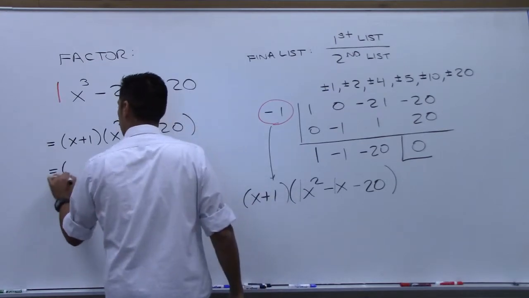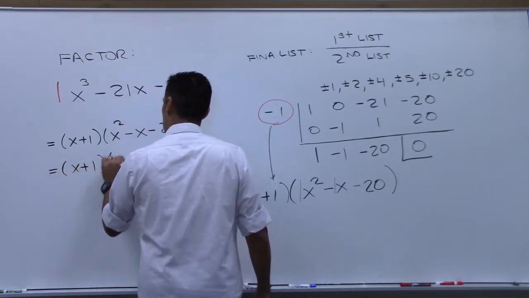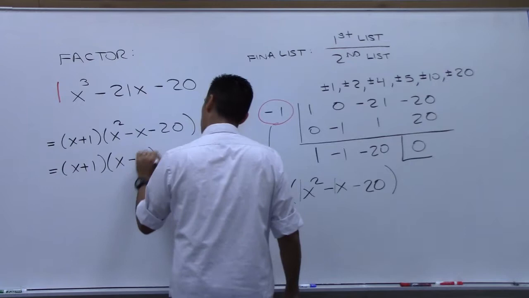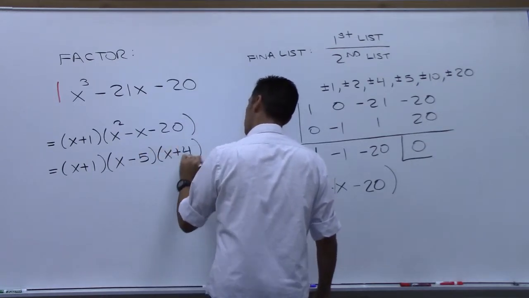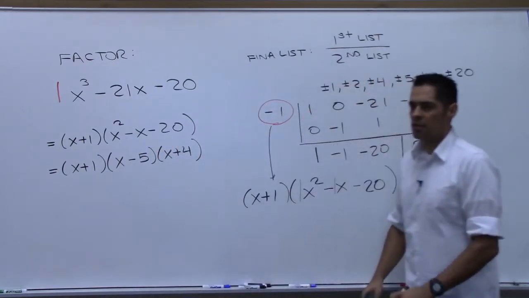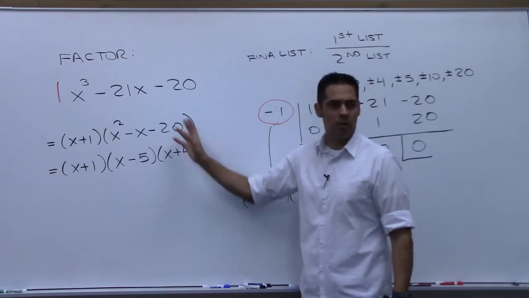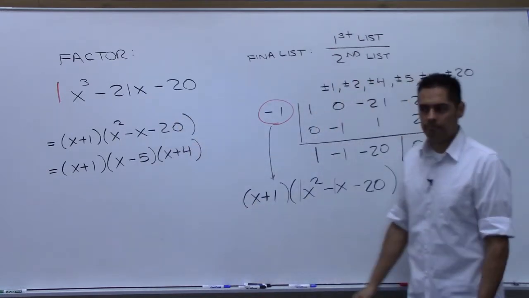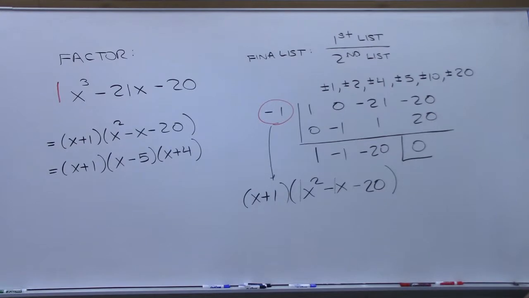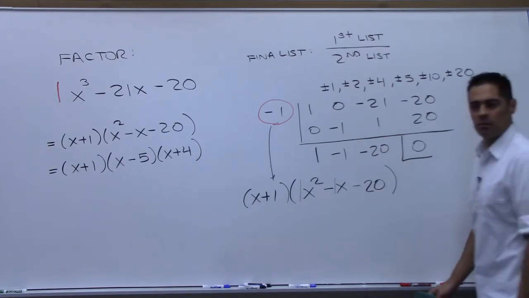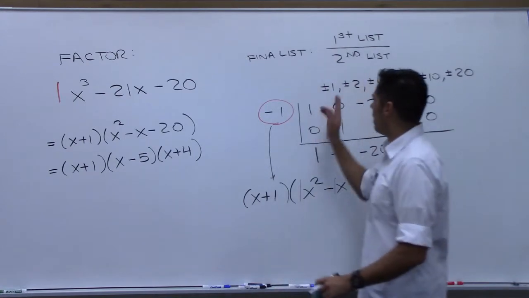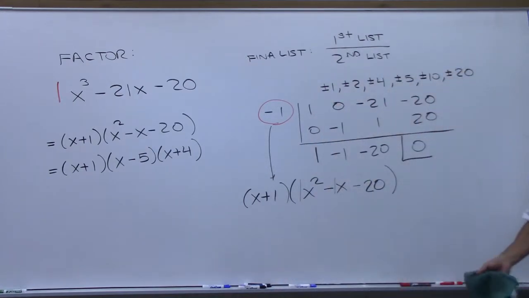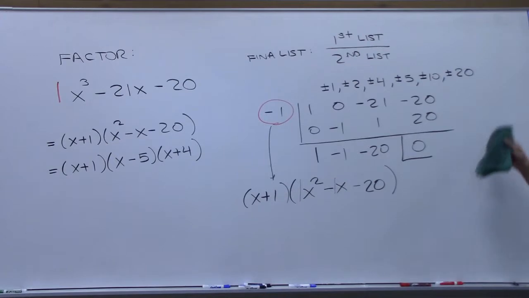That's x minus 5 plus 4. There we go. And that's just knowing what we know about factoring quadratics, something we've been told you should be able to do, right? We good? Yep. That's it. It's factored. We're done. And it happened on the second try, so that was nice. Let's do the next one.